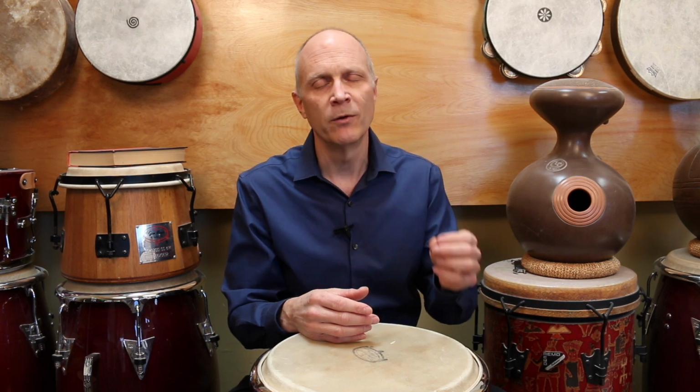This isn't 4/4 time, or as I have it orchestrated here, it's set up as 8/8. So there are 8 eighth notes. I'm playing 16ths, so there are 16 of these. The pattern is played twice. It's counted 1 e and a, 2 e and a, 3 e and a, 4 e and a, 1, if you're counting it in 4/4. If you're counting it in 8/8, it's going to be 1 and 2 and 3 and 4 and 5 and 6 and 7 and 8 and 1. But basically the way to count it is 1, 2, 3, 1, 2, 3, 1, 2.